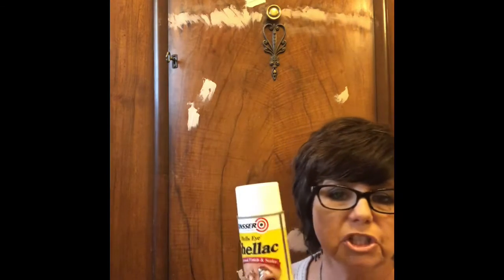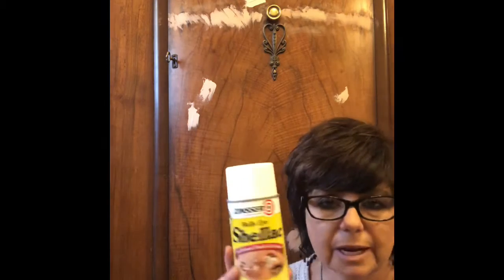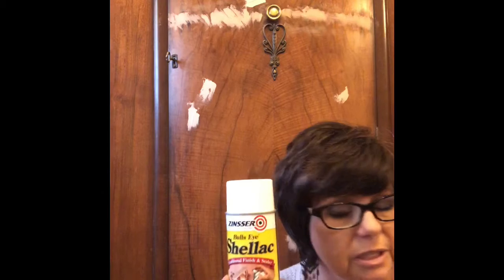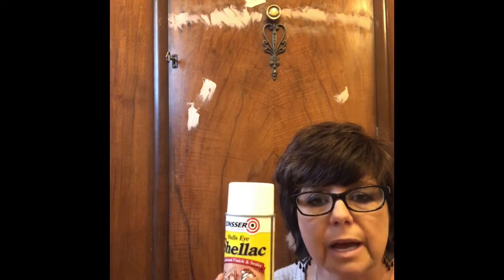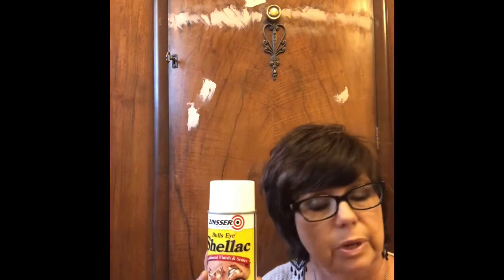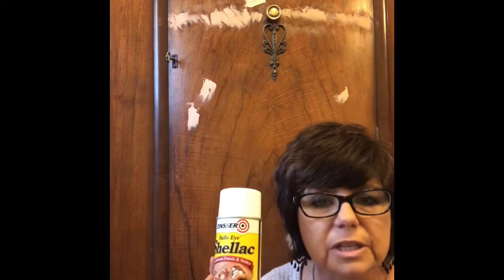I will wipe that down, get that to dry, and then after everything is all dry, I always take shellac. What shellac does is it actually is a stain blocker. I've only had one piece of furniture that this did not work on. It was a mahogany piece and there was a lot of oil down in the wood and it was an antique piece. We kept painting it and it kept pulling it up. We kept putting the shellac on and it just didn't block it.